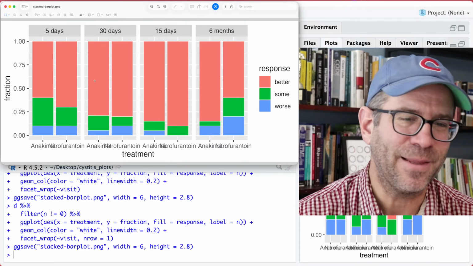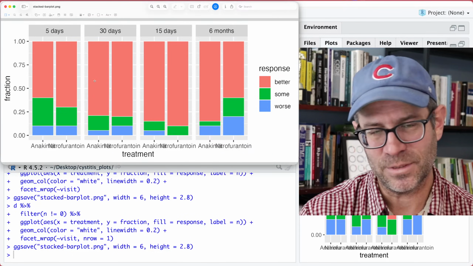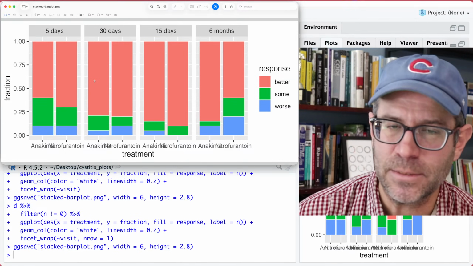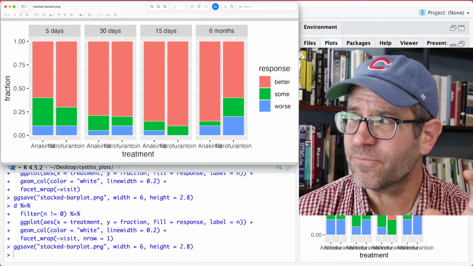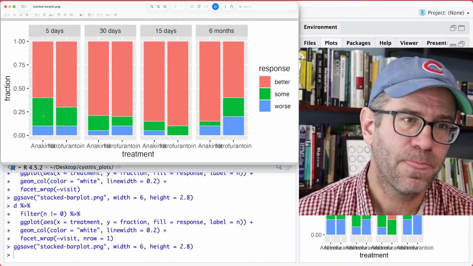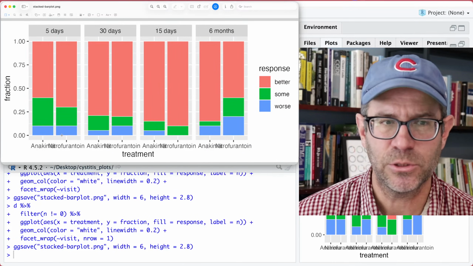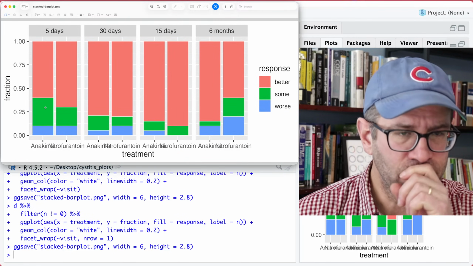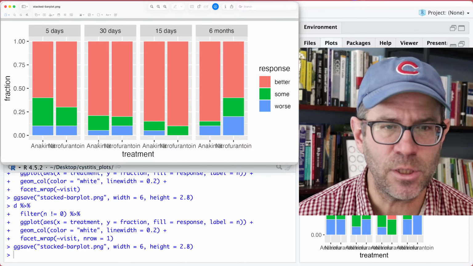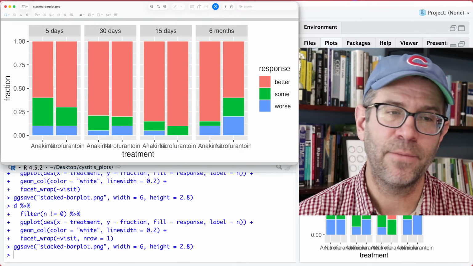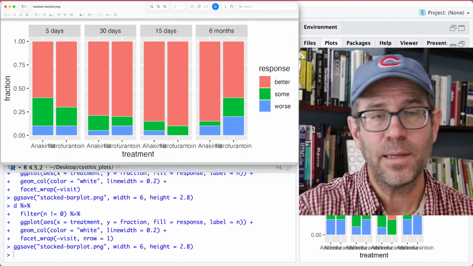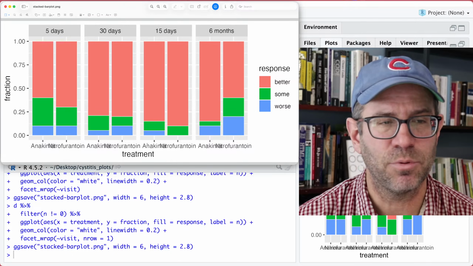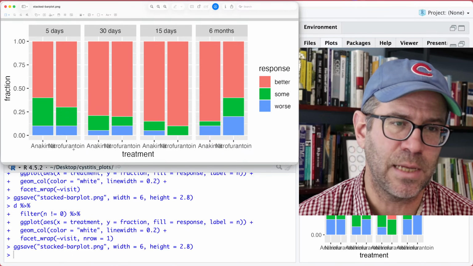Hang with me for a minute, but the reason I like the stacked bar plot, and this is monumental that I am complimenting a stacked bar plot, is again, if the test is comparing this distribution to this distribution, then I'd kind of like to see the distributions, right? The one thing I don't like about it is that my treatment names are long and they run into each other. Now, I could turn them, but that's going to eat into the real estate that I have to show the plot.